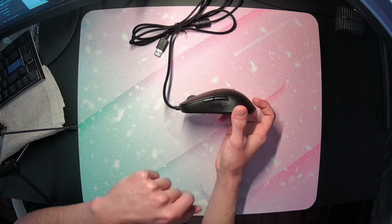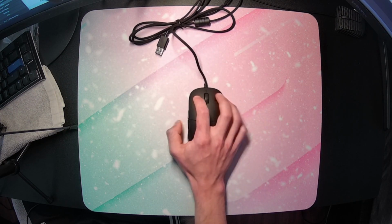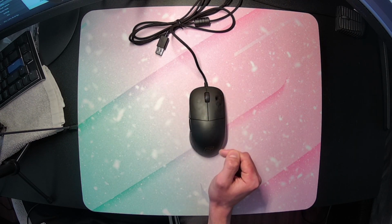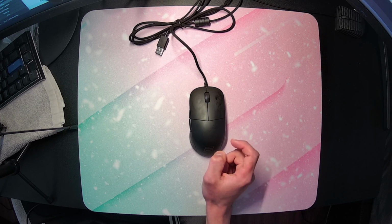This gives tons of stability and gives the mouse a very locked-in, very secure feeling that feels great in-game. Then, in addition, the front of the mouse is very low in comparison to the hump. This gives it a very precise feel for these inner hand finger motions while aiming. Then when you combine this precise feel with all the stability you get from this very large hump, you get a mouse that I could aim very well with and get a large amount of consistency from. This has been a top-performing mouse for me for a very long time, and I've put a lot of hours in on it the past year.